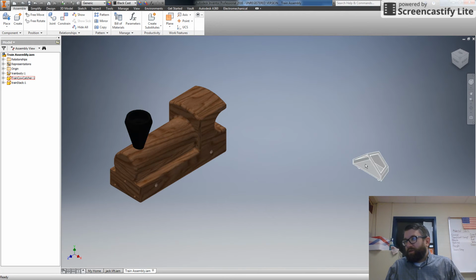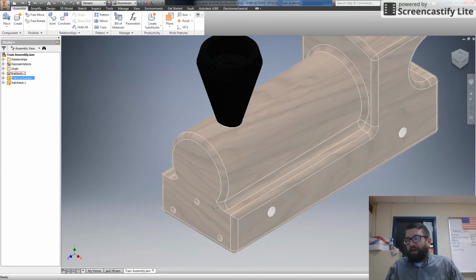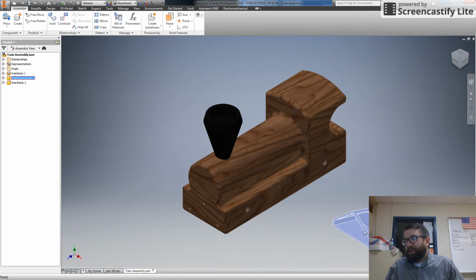So that's great news. Now, the cow catcher is a little bit different, because if you notice, if I zoom in, there are 3 spots right here in the front of the train, and there are 3 pegs where the cow catcher goes. So since there's 3 spots, I don't think I can really use insert.